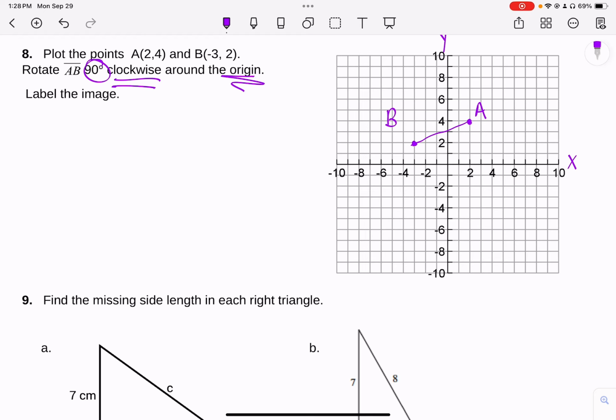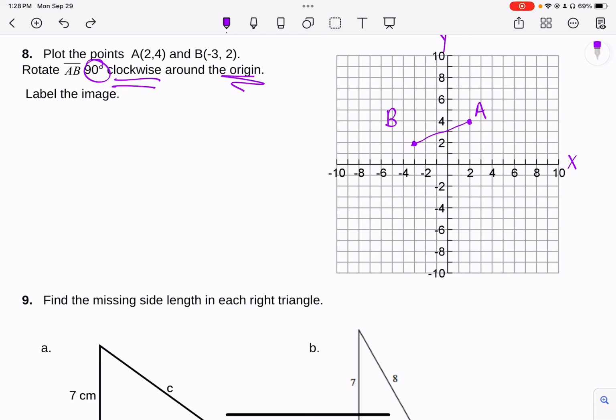degrees about the origin. So when you put your tracing paper on here, and I know this is not easy to see when it's on an iPad, but you're going to hold down with your pencil in this little dot when you're turning, and you're turning this direction. So when you do that, make sure you get that little plus sign right here, so you can turn it right back on top of its plus sign.